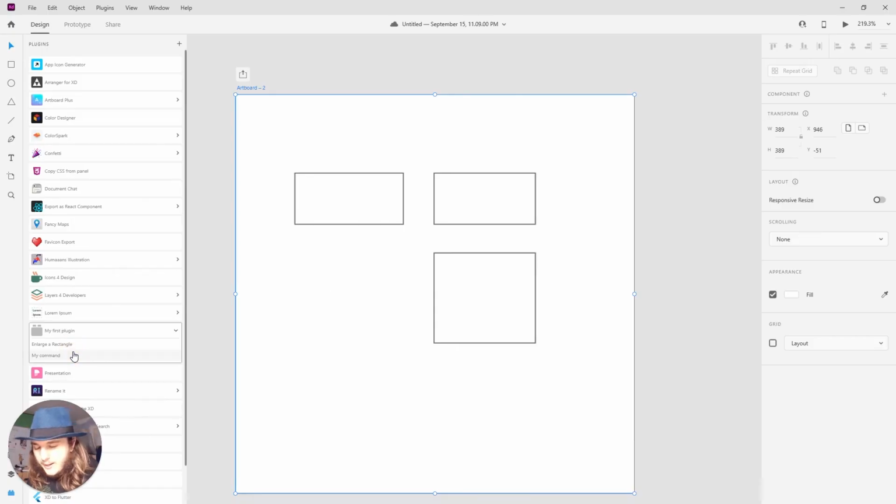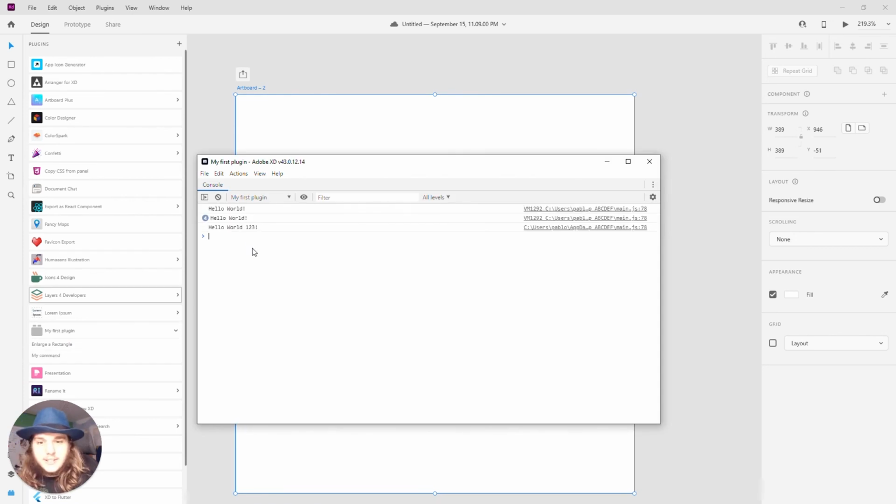So only now, when I click run command, will we see hello world 123 right here. This can cause a lot of problems during development, because if you just forget to run this, you will be wondering why your plugin isn't doing what it's supposed to do.